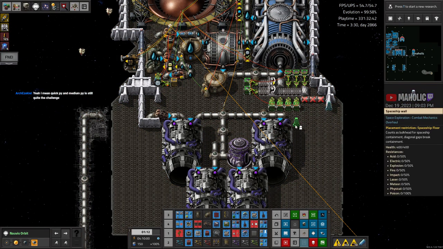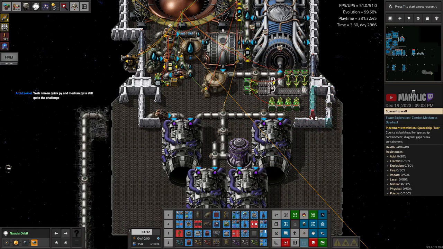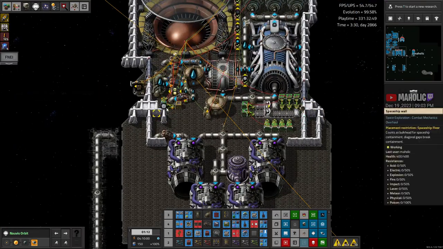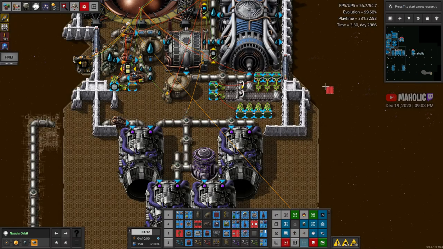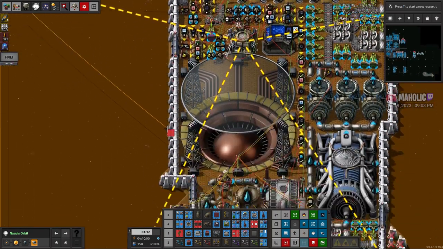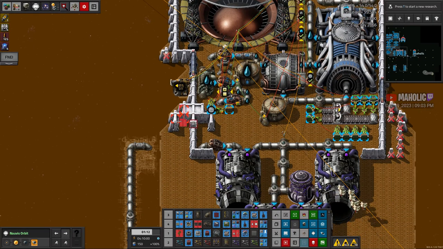Maybe another tile below. I'll go down here. Not sure about the side. Must have chopped that out. This side we can keep, I think. We don't need that. All that.